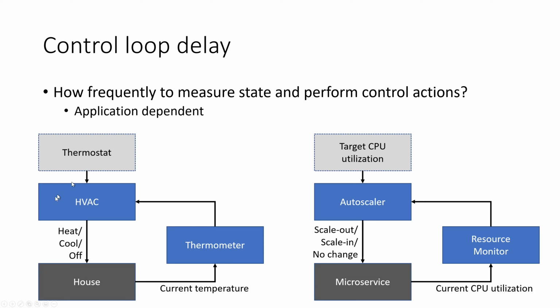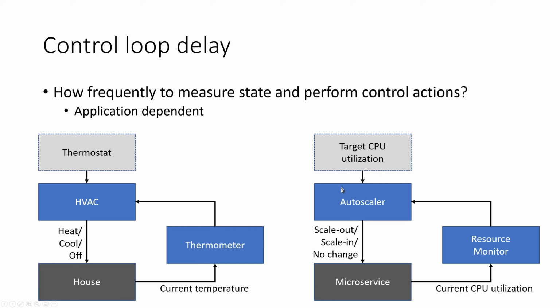In the heating example, it doesn't make sense to run the control loop very fast because heat takes some time to dissipate, and the temperature doesn't change very fast. So if we just keep measuring the temperature all the time to maybe adjust the heating or the cooling, it's just going to be wasting resources. For example, if we have a wireless thermometer, it might be burning out the battery on that thermometer and just wasting it because there's no need in measuring the temperature every 1 second, for example.